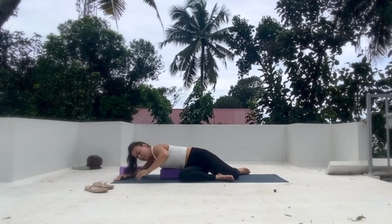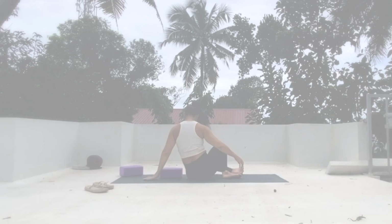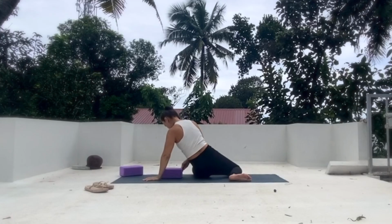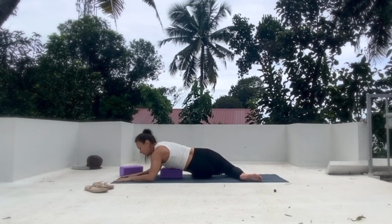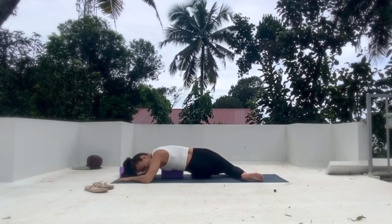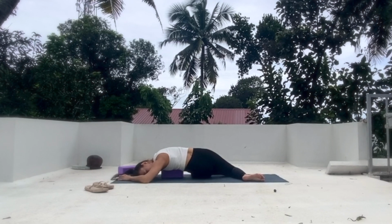Slowly you can start to lift yourself up, turn your back to your block and turn onto the other side. So now you are sitting on your left side, both legs are bent and your left quad is pointing to the top edge of your mat, and have your palms on the top edge as well, and then come to your forward fold over your left leg toward the top edge of your mat as well.